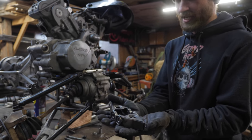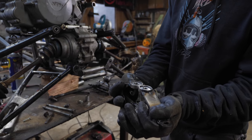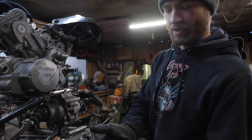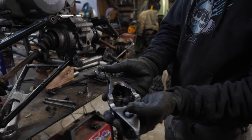Steering arms all tacked together. I gotta pop the bearings out and then I'll TIG weld them together. But found a little bit of an error, so I corrected it on this one before I tacked it. This one, now that I've got it off, I'll cut it off.